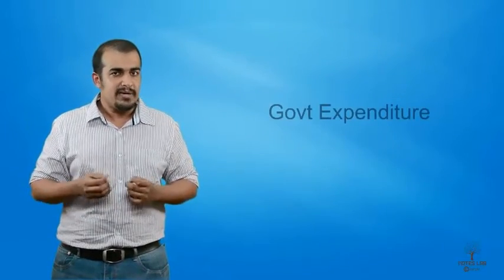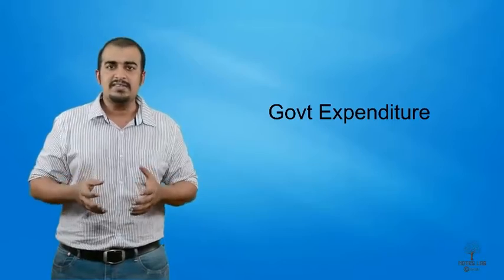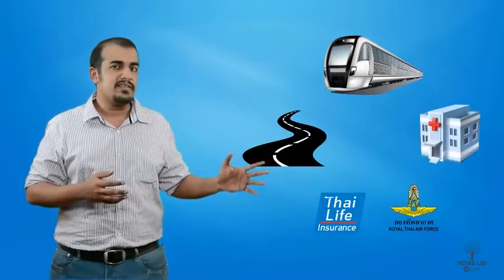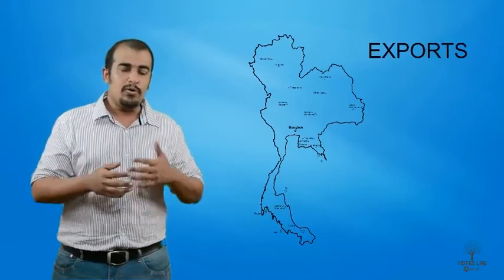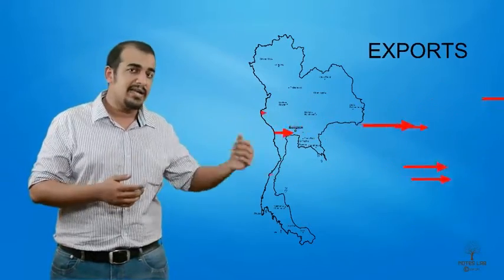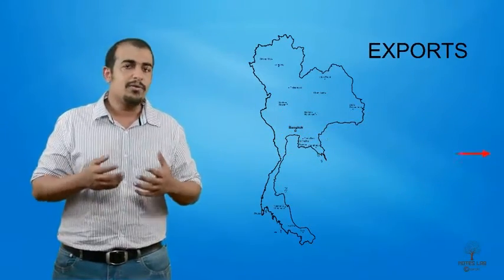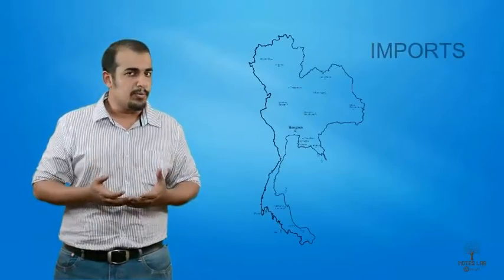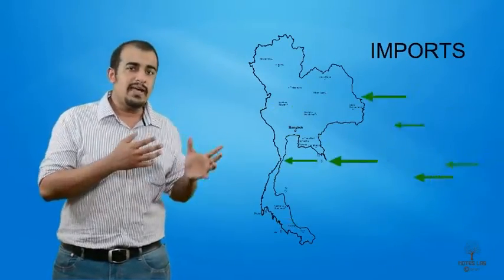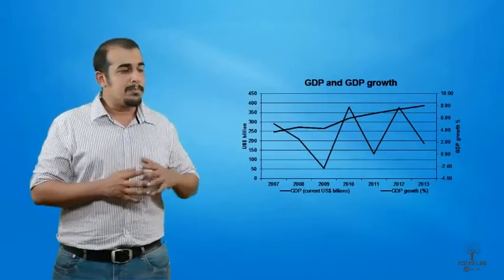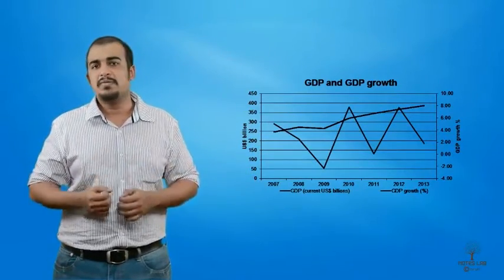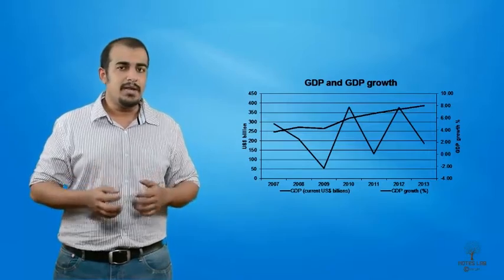Moving on, I refer to government expenditure. For any country, their biggest expender would be the government itself. So the government would spend its money on various activities, let's say, for example, healthcare, providing benefits to its citizens. All that would add to the GDP value. And then, of course, you have the exports. So all the goods that are manufactured in Thailand would be leaving Thailand and bringing in dollars into Thailand, and that will contribute to the export value. And then you have the imports. Goods that are bought by Thailand from various countries across the world. So all this, if you were to add together, you're able to come across the big value that you see here, that is the GDP of Thailand, that is $387 billion.